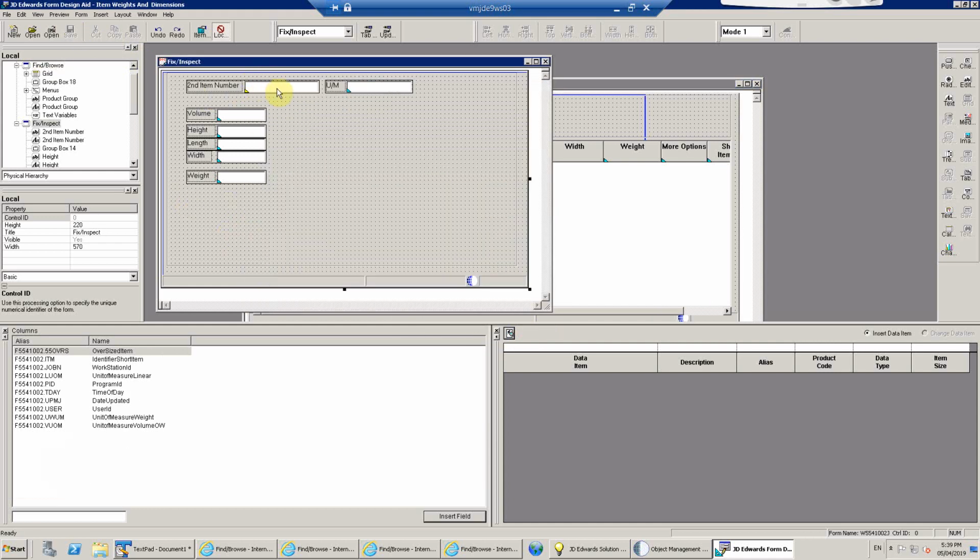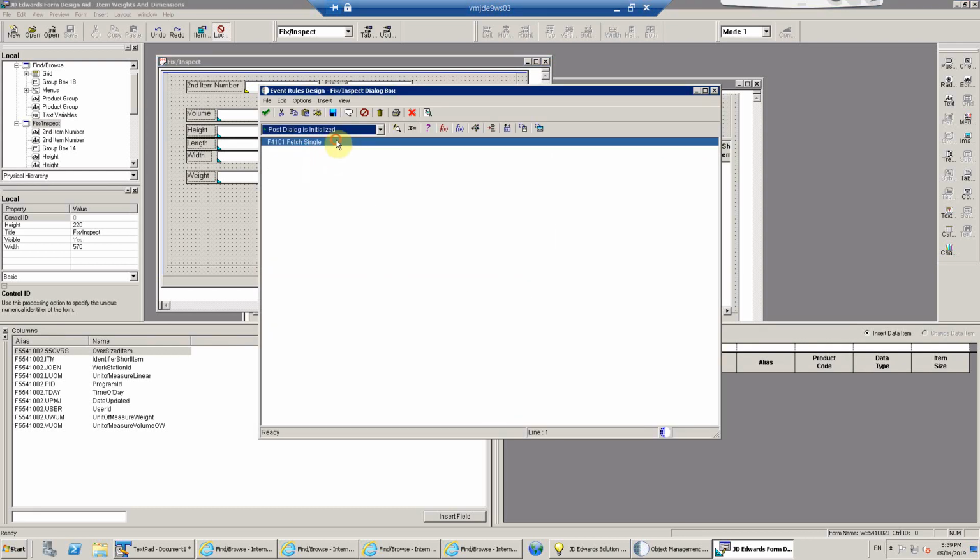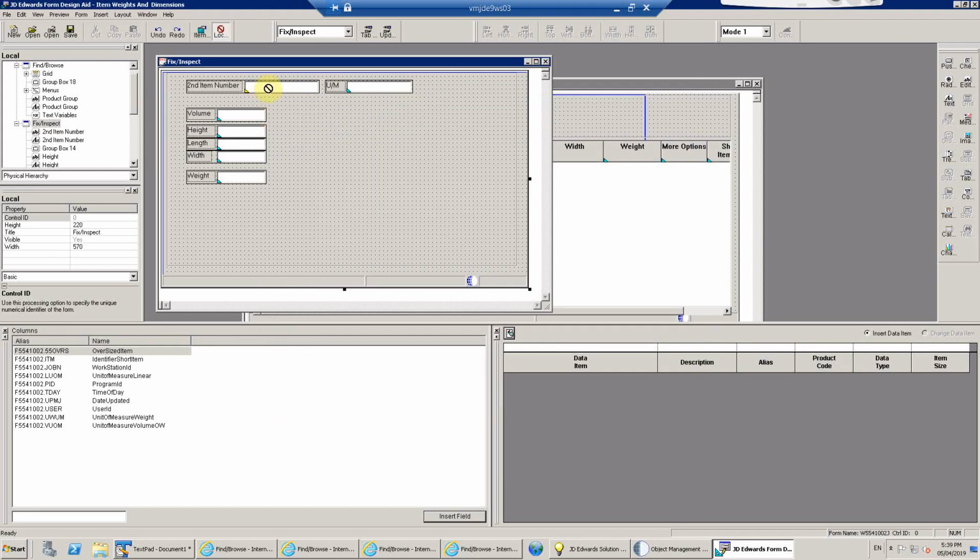Now, because we have some user friendliness going on here, there's some coding we're gonna have to do. If this was actually part of the key and we had the short item number in there, it would just be all taken care of for us. So maybe I should show you with the version. Let me show you that version first. Hang on, so it's easier. I'm gonna comment that out. I'm gonna delete this column. I'm gonna put this one on.